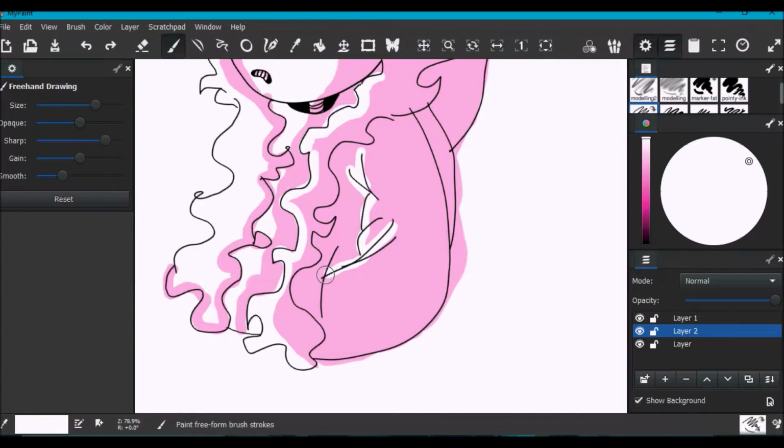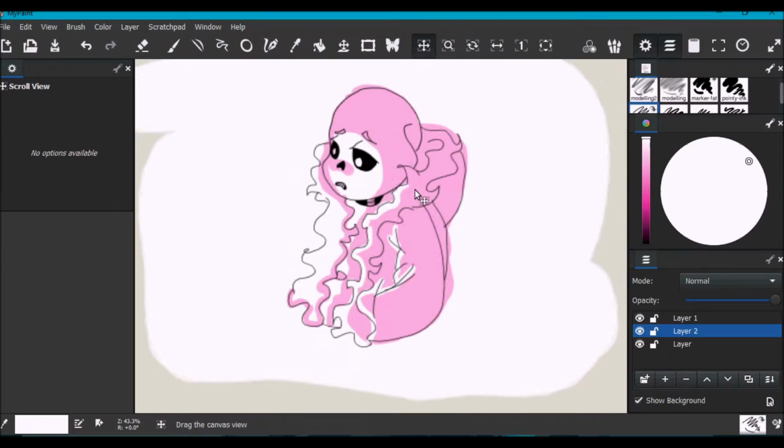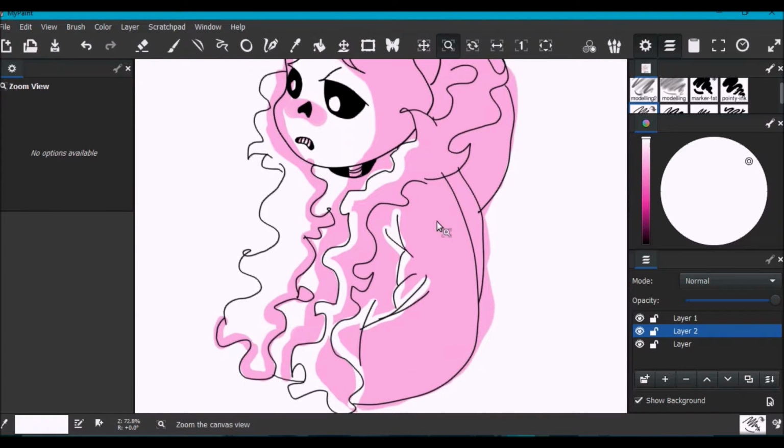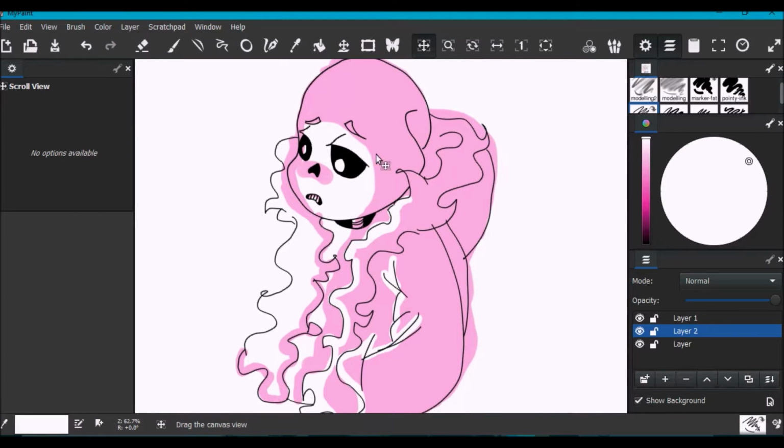This also can help on comics too. Right now I'm learning how to do comics. But yeah, I really like doing this kind of method for comics itself. It's just a lot easier.